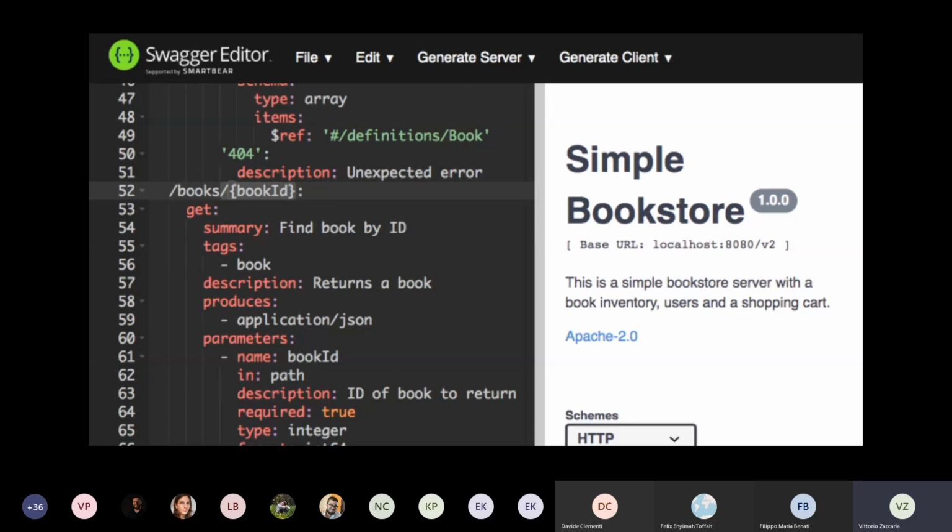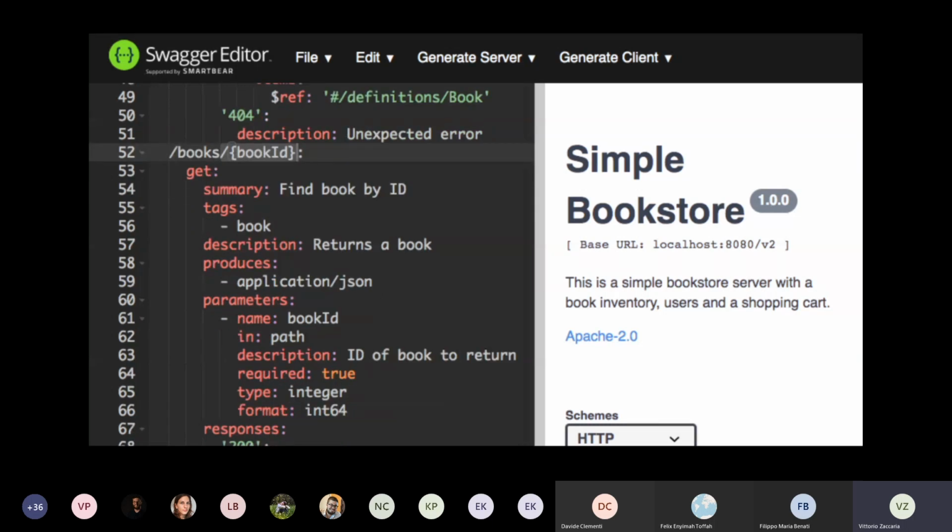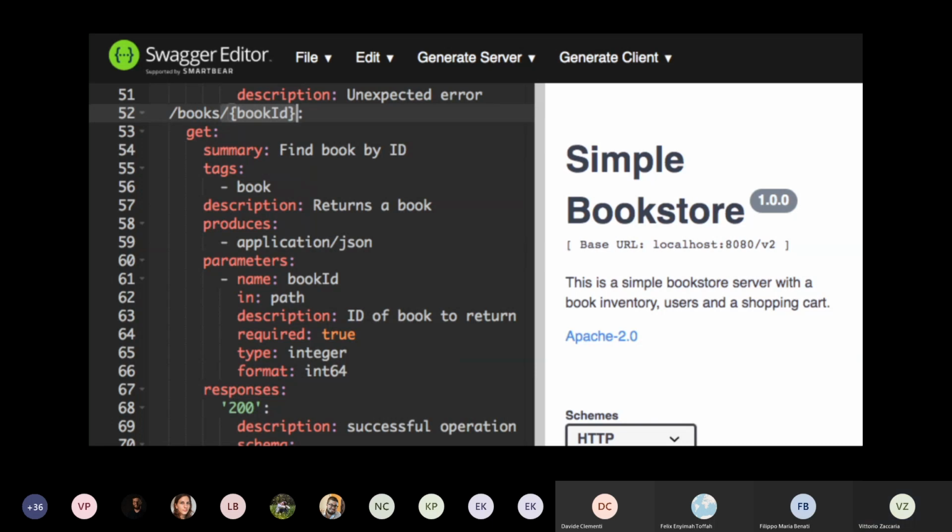It's a way of getting a single book's information by providing the ID, and this is useful for getting only the information that you need, for rendering, for example, a specific page. The summary and the description should look straightforward.